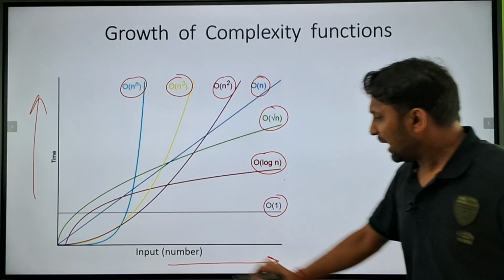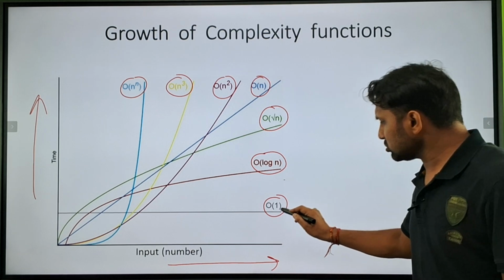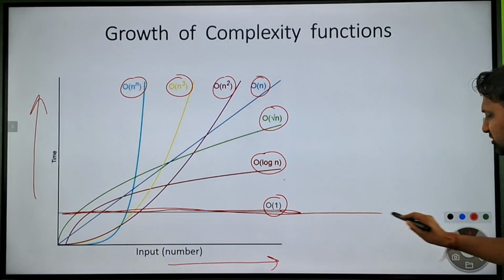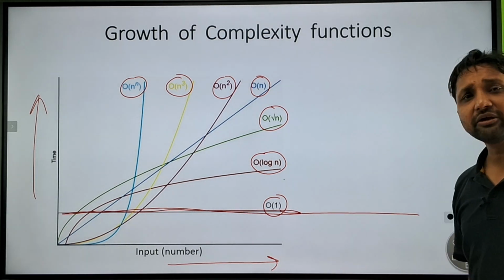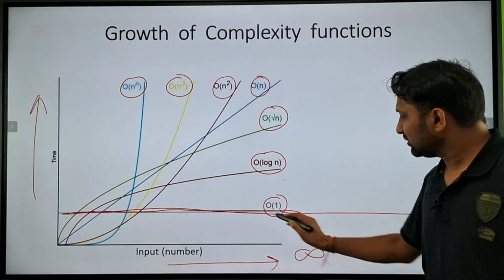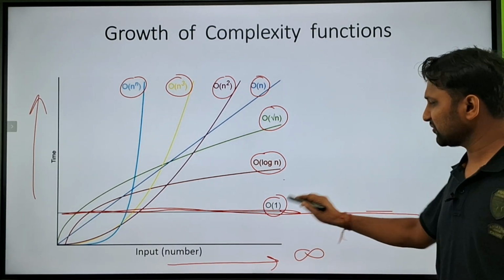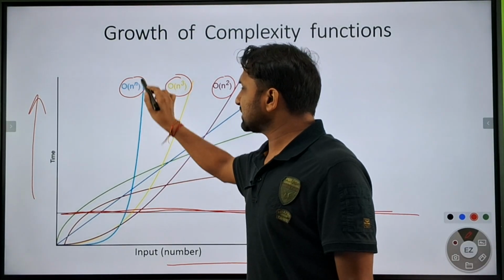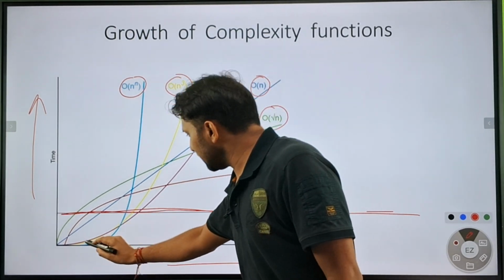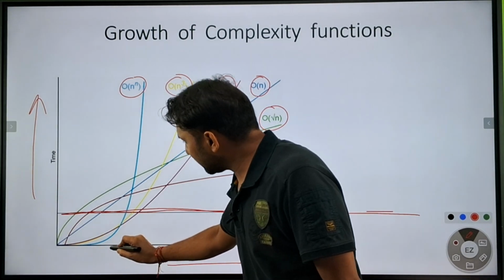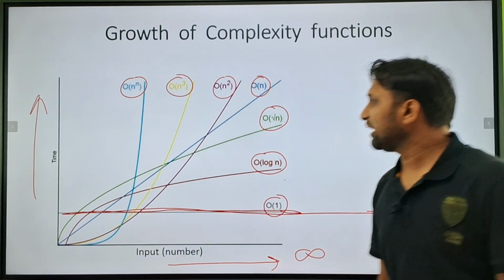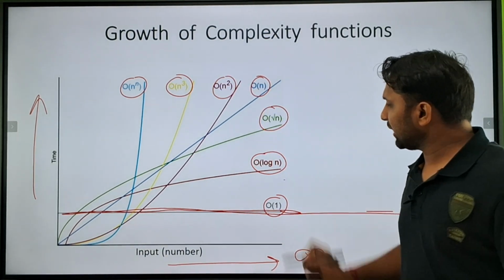You can see that as we are increasing the input, the constant function is not impacted, that is taking a fixed amount of time, a fixed straight line is going on. Constant takes the minimum time to execute. I don't know how much input you are giving, up to infinity, this will take a fixed amount of time, this will take minimum time. N power n is taking the maximum time, that is just growing very fast. As the input is increasing a little bit, the time taken is very large, that is increasing with very high speed, and all these functions lie in between.